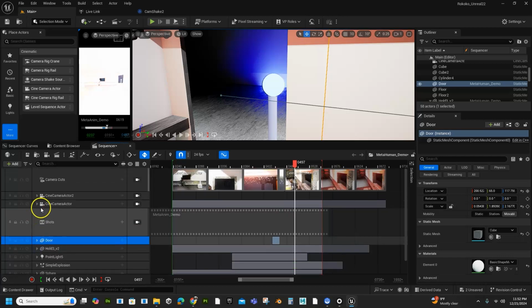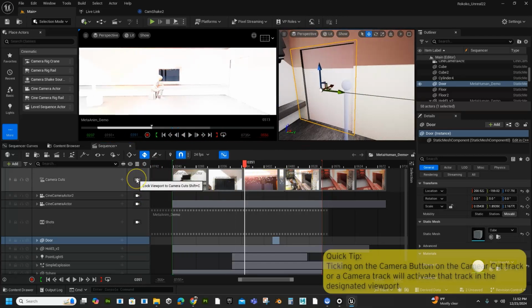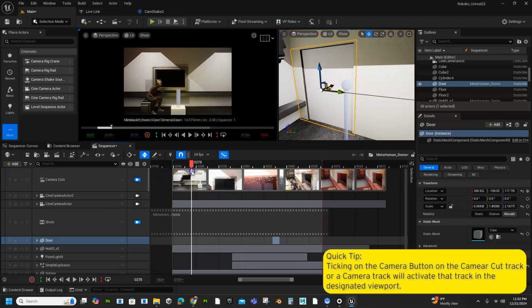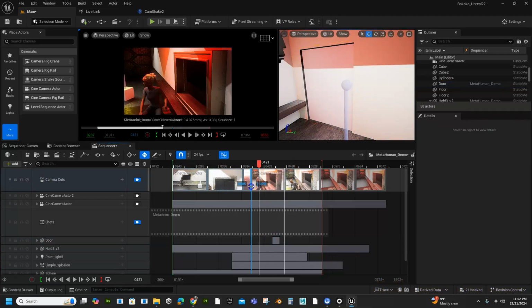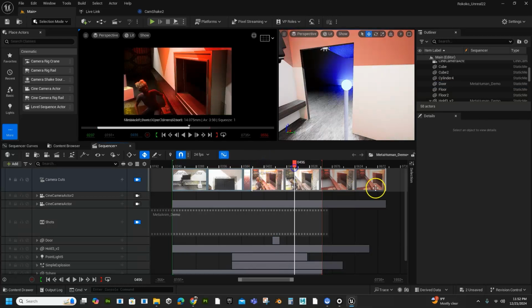And again, the cool thing about this is now if I need to come in and change some of the way that my shots are working, I can easily select the viewport to camera, so I can actually see what my camera shots are doing. I can look at this and change those cameras at any time. So if I wanted to simply pull these over and change those camera shots, look at that, it's doing it.